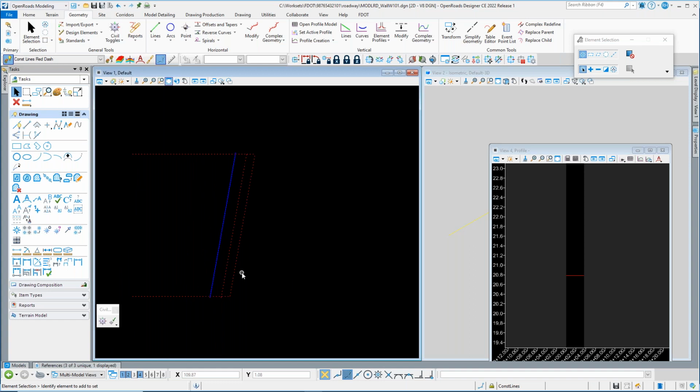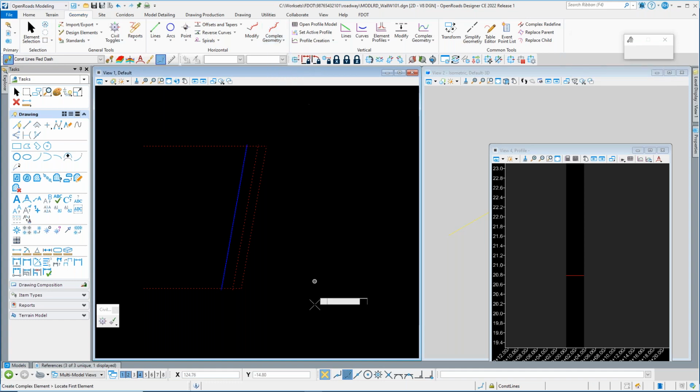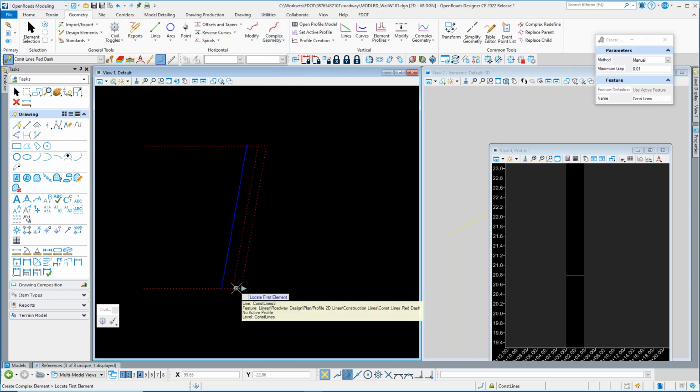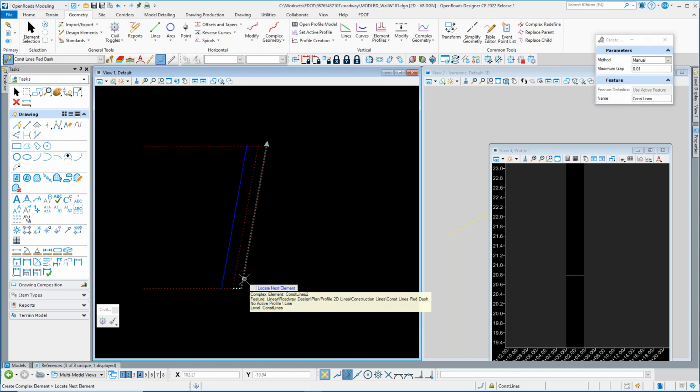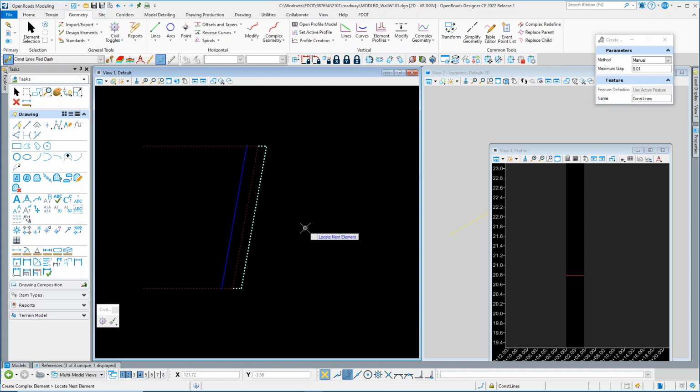Now what we want to do is we actually want to go back through and we want to complex these three elements that we just made together. So go to complex geometry, and we'll choose this top one here, complex by element. I like to stay zoomed out just a little bit so we can check the direction of these. You see the little blue indicator arrow as we choose these elements. And we're going to go counterclockwise here. And call that good. And reset to complete.